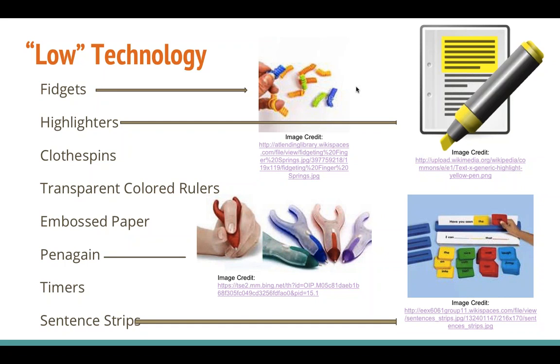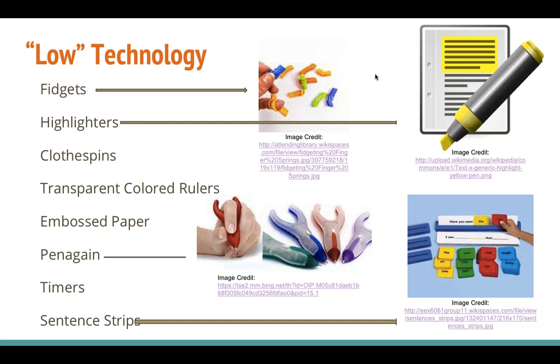Sue earlier talked about highlighters and highlighting information. That's also another low-tech application. You can encourage students to highlight information. You can also pre-highlight key things that they need to look for, because a lot of students get overwhelmed when you hand them a whole book to read. They get overwhelmed by the information contained in that book. So if you give highlights of key things they need to be looking for, and I'm not necessarily saying give them the answers, but point them in the direction, don't let them hang and think, I don't know what my teacher's really looking for. This gives you the opportunity to help guide them without being right there beside them. You've pre-structured that guidance.